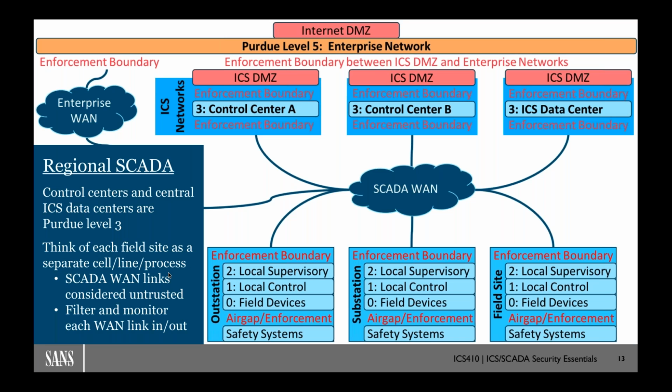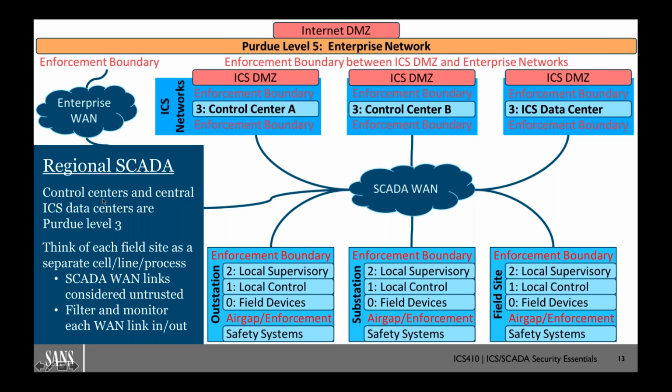If you want to take a step back now and look at a SCADA infrastructure like an electric utility, an oil company, gas company, or water company, that's doing some type of process over a large geographic region, it's the same type of thing. It's just a little different scale. Our PURDUE level 3 is up here at our control centers, which are usually centrally located. Often we may have an ICS data center, and all of them are connecting through some type of SCADA WAN connectivity to each of the different sites that are out there.